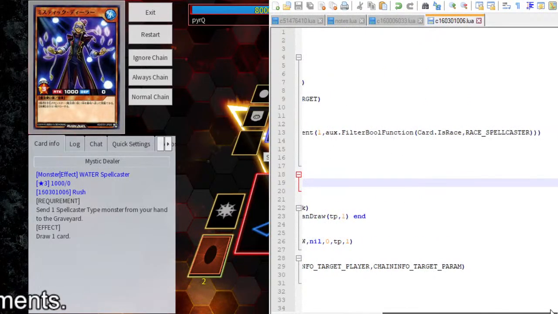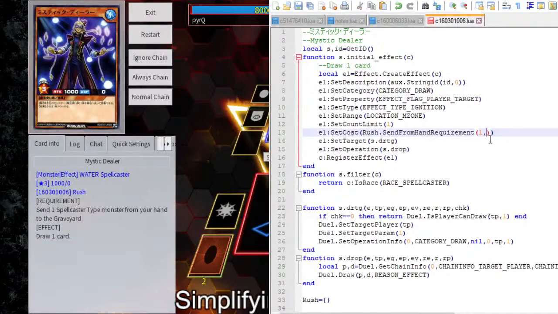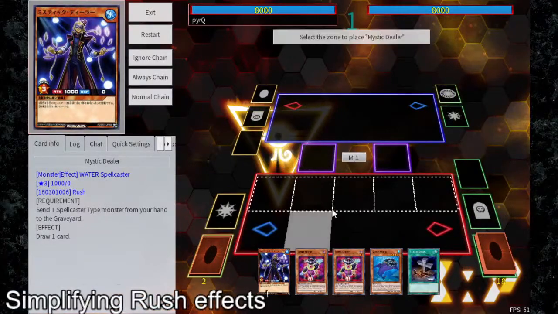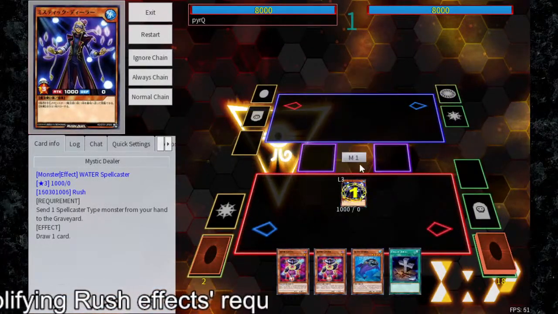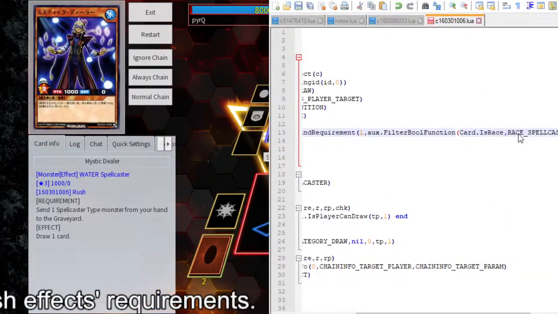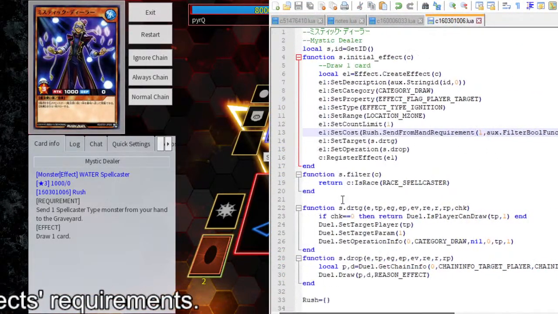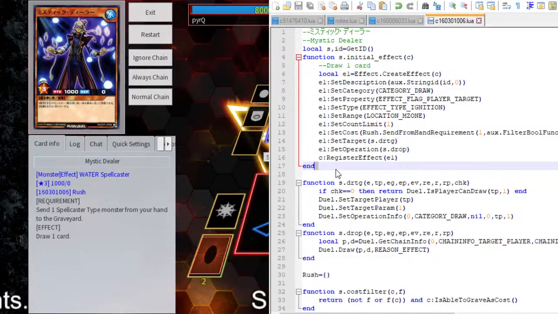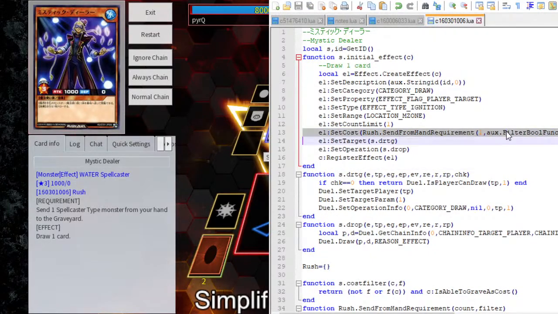So instead of doing this, we could do this, and it's the same. Now, of course, this is kind of like a random field that only checks one thing. It could be simplified, and you can do the whole thing in a single line.